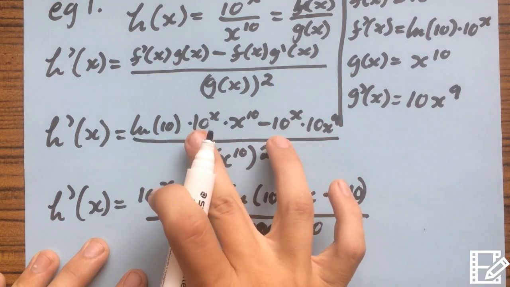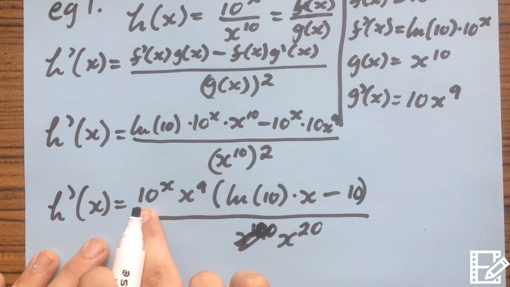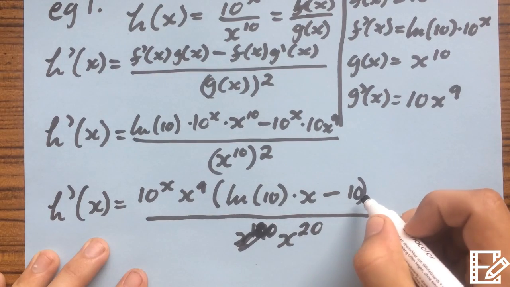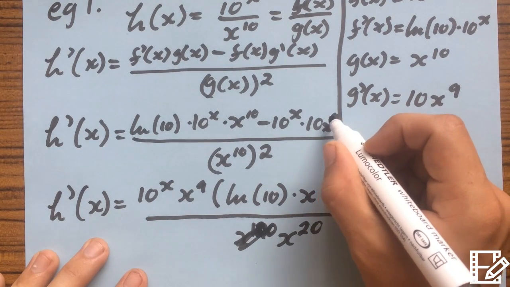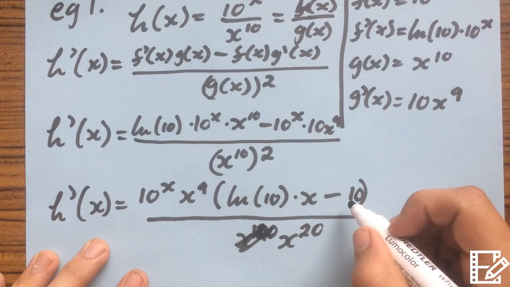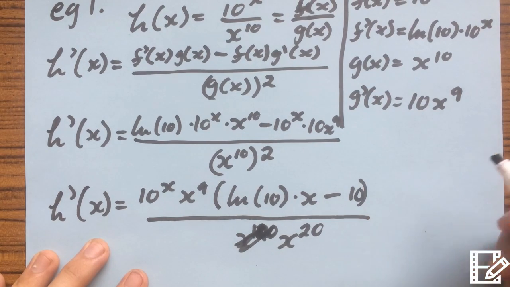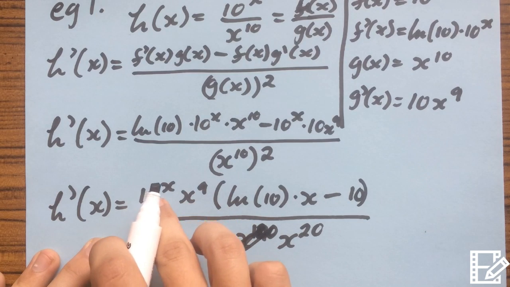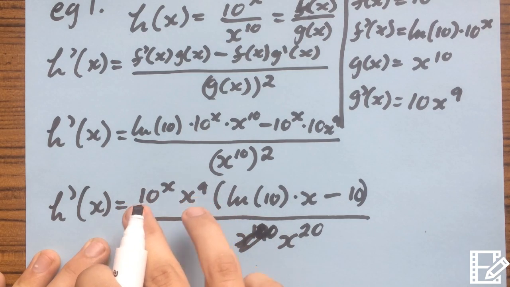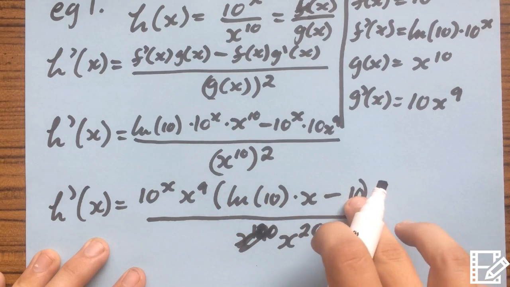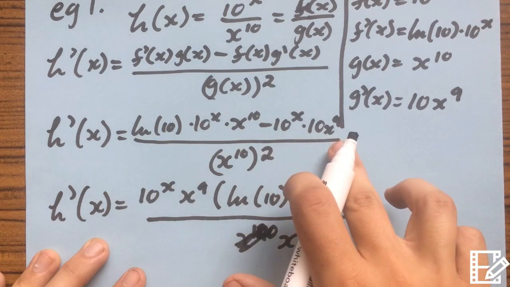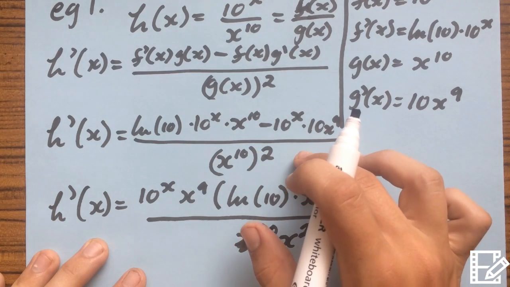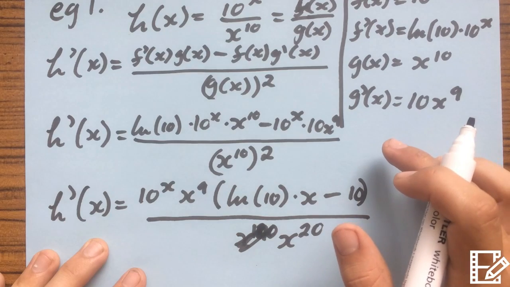And I've factored out 10 to the power of x, that's why I have a 10 to the power of x here. And I have a minus 10 because I've factored out the x to the power of 9, which just leaves the 10. Essentially, if I was to expand these brackets and multiply 10 to the power of x and x to the power of 9 by both of these, I would get this up here. You can leave it like this if you don't understand. I'm sure whoever would be marking something like this would be fine to leave it like that.